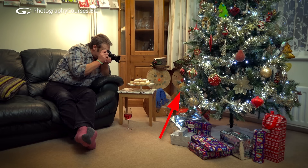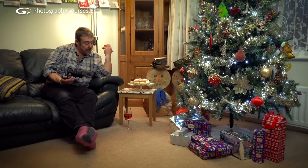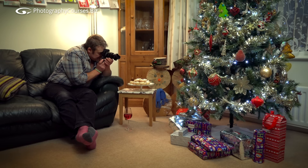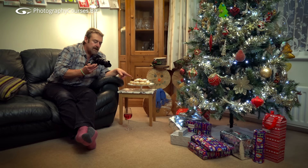Let's find some shots. How about that golden bauble down the bottom? Let's focus on the bauble. Let's find that composition we had earlier with the four little baubles hanging there. I'm using 2000 ISO, my lens is at f4, giving me a shutter speed of about a 58th of a second. So breathe and squeeze. By using your elbow on the edge of the sofa, you've got a kind of built-in tripod thing going on, keeping it nice and still. How about that vertical shot? Let's move the autofocus point around — I'm going to use the autofocus point in the viewfinder rather than focus and recompose. There we go, that's looking good. And squeeze.